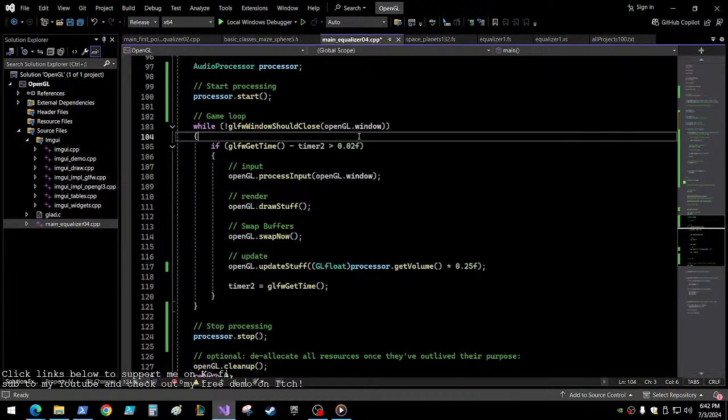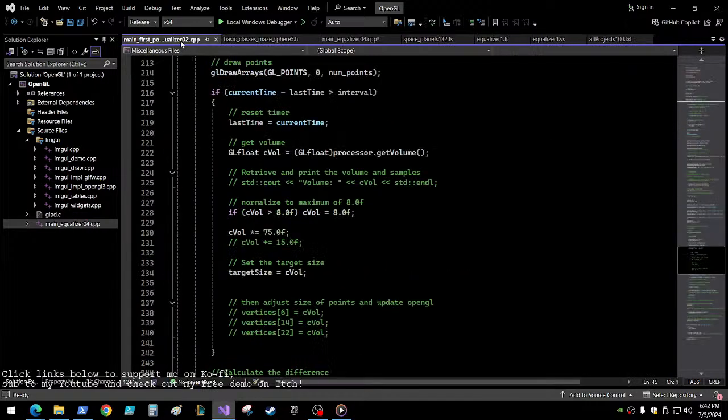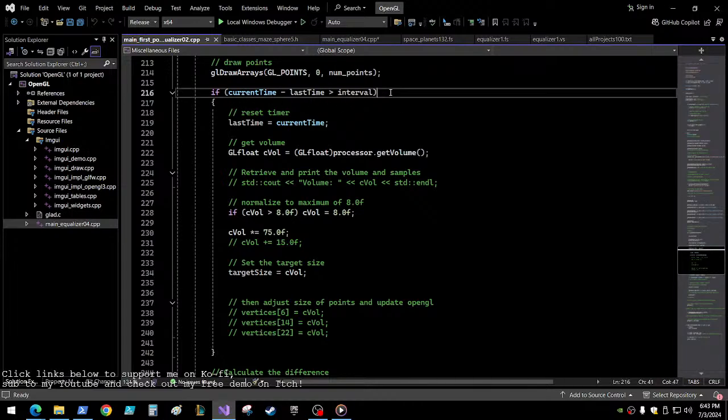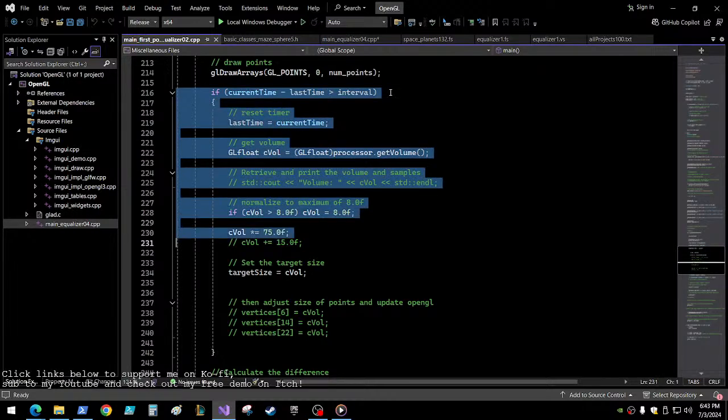Okay. So let's just go... What this one does is last time equals current time and interval. Okay. So we have those variables now, so we can actually use this. C volume equals get volume normalized to a maximum of 8. C volume times equals 75. I don't think we're going to do that. Set the target size.